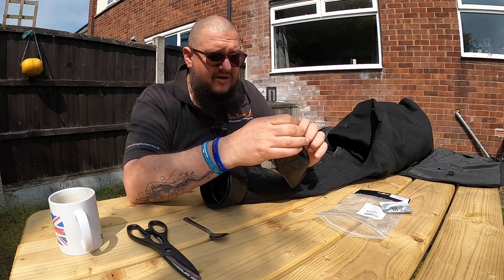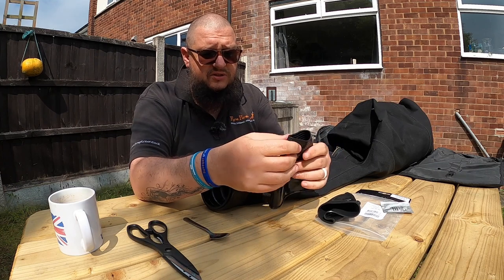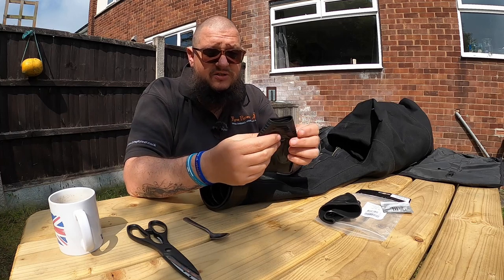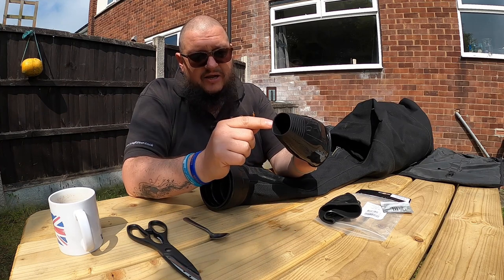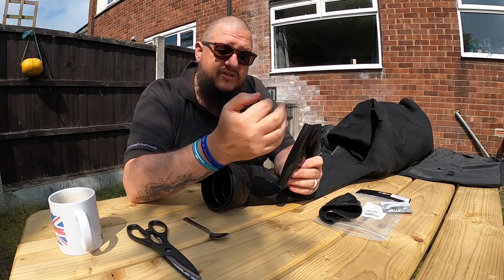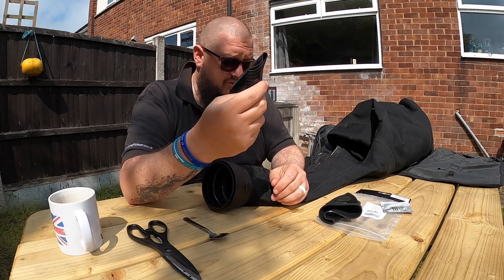You get a pair of very nice, very sticky seals. All seals normally come with these little ribs on the end — that's so you can measure and snip across next to those ribs to get it to fit your wrist size. I think I need to take it down to about four rings. What I do is have a photo of my old seal on my phone so I can check and cut these without having to do the usual on-off, on-off method of making sure they fit. When you're taking your old seal off, take a photo of it and then you can trim yours to exactly the right size — that's a handy little tip.